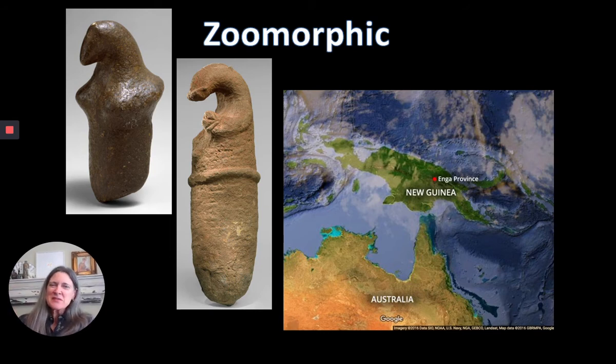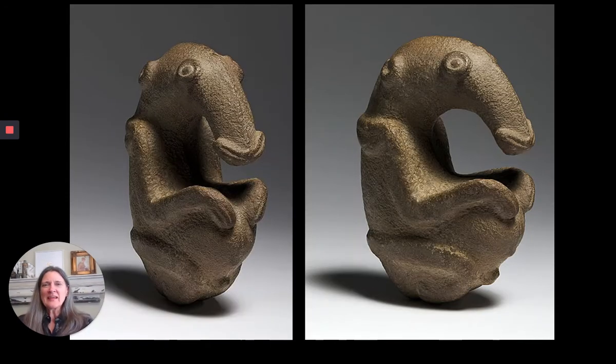It's named after the Ambum Valley here in the highlands in Papua New Guinea in the Enga province. And so here it is. Oh my God. Is this not one of the cutest things you have ever seen in your life? I want one. All right, so when you press pause here in a second, what I want you to do is take your crayons and have fun. Let's do a quick drawing, a quick sketch of this little guy. You can use either of those photos. Let's do a quick sketch.